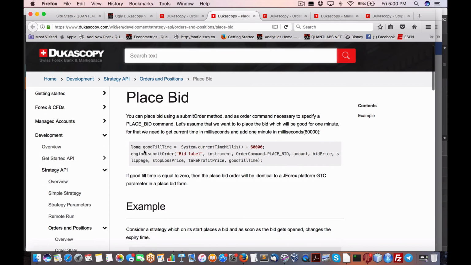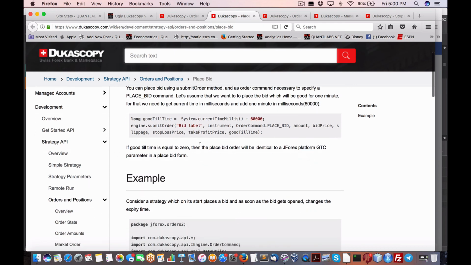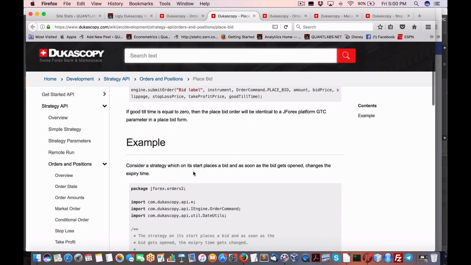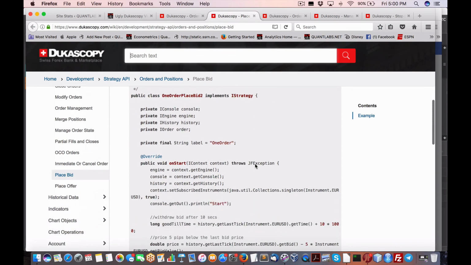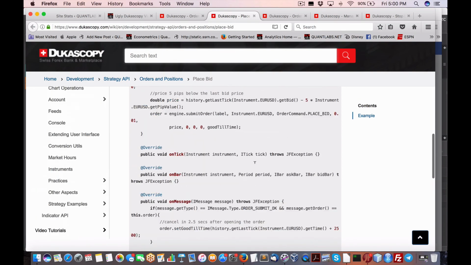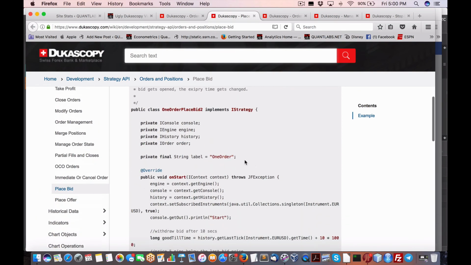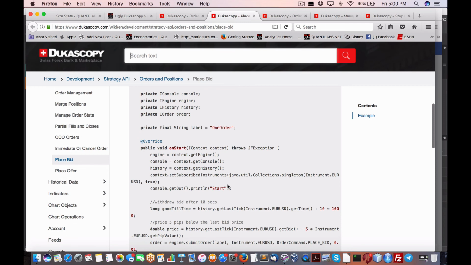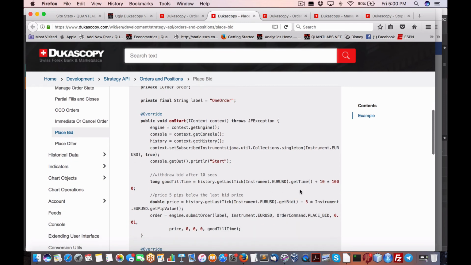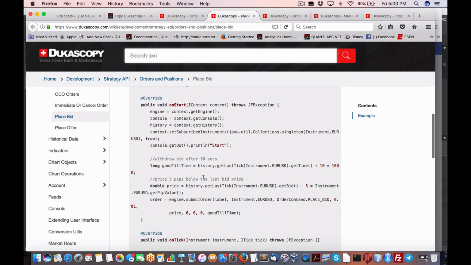So good till time, bid labels, so we put the bid in, with all our usual parameters. Consider, this is kind of similar to what HFT shops do, where they'll put an order out under certain conditions. If that condition's not met, then it will just cancel the order. Now, I'm not sure if there are fees for that, which is quite interesting.